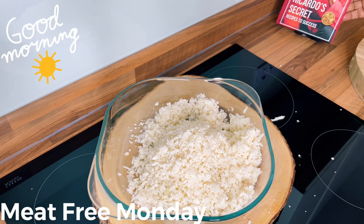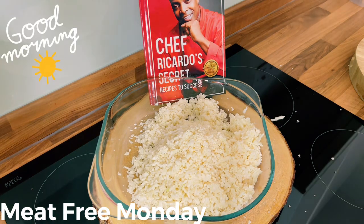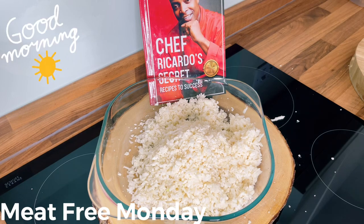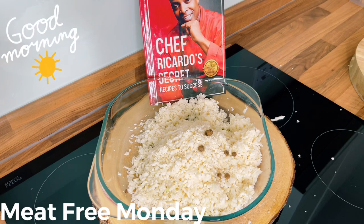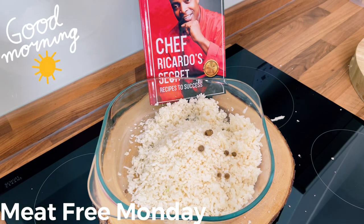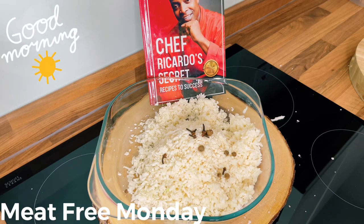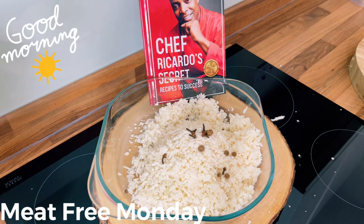In the meantime, get yourself a copy of the book — it's important. All right, let's do some seasoning right now. With the cauliflower, we're going to put pimento seed in it like this. We're going to marinate the cauliflower before we start with anything. We've also got some cloves — we're going to put a few cloves in. I love the flavor. This is my version; if you have your own, please share it.